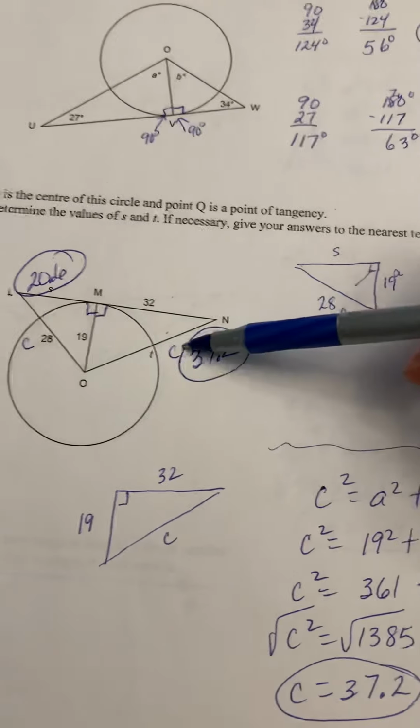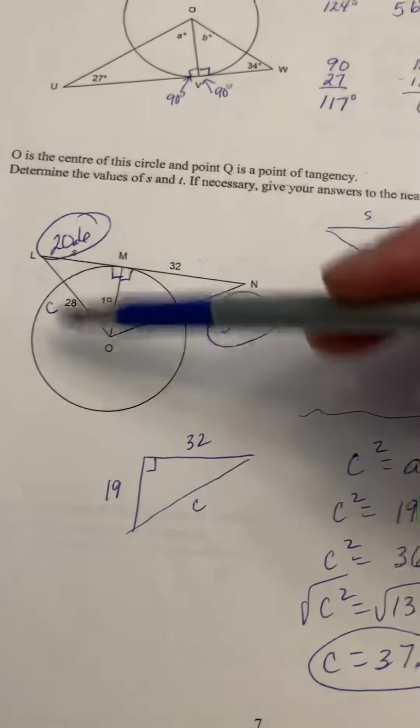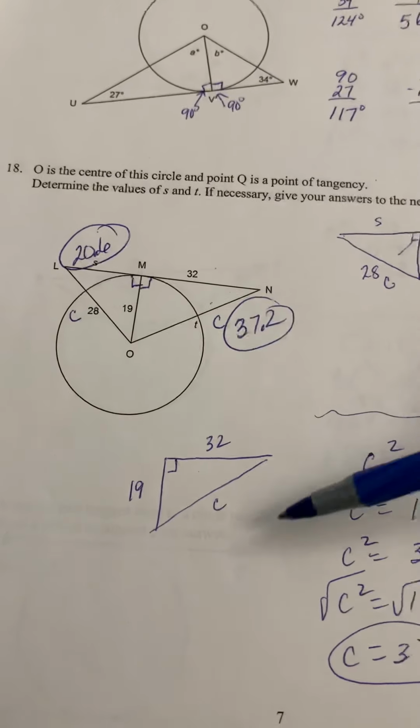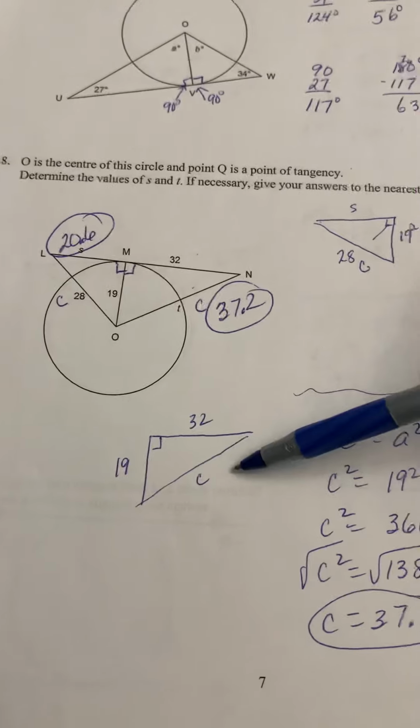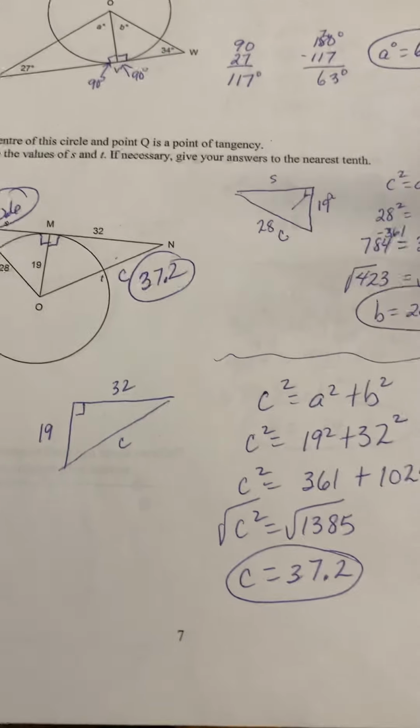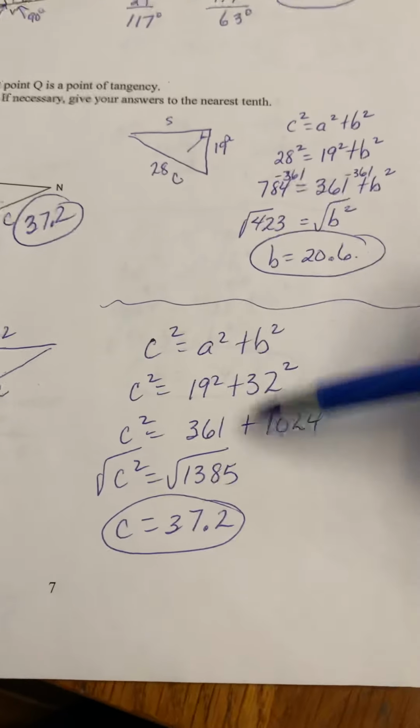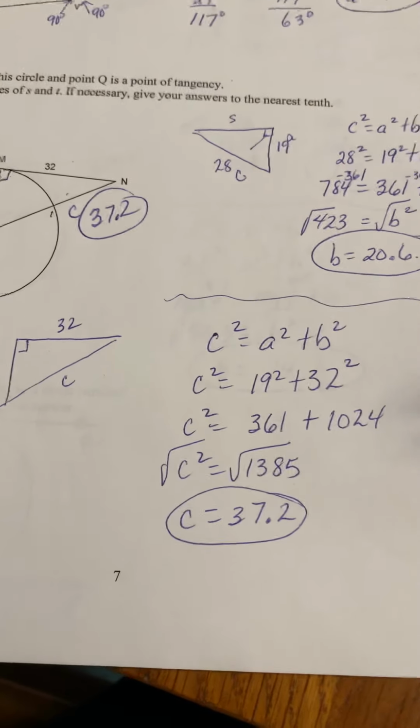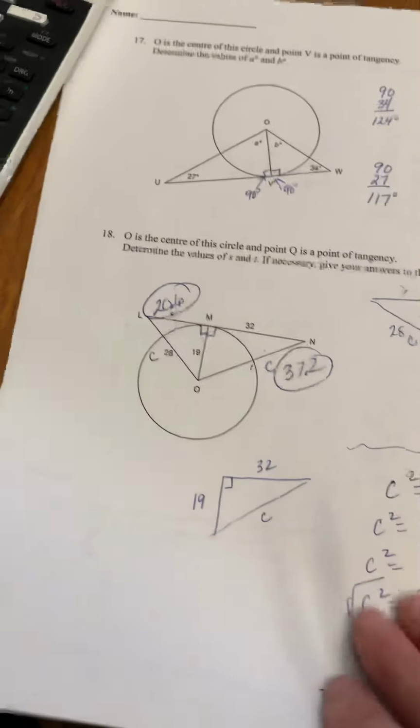answer. Then I did this triangle, and I just redrew it just because I find this a little visually overwhelming. Sometimes I like to keep myself organized. I found this one easier because I'm looking for the hypotenuse. I don't know why I think that's easier, but I do. Worked through it, found the square root at the bottom, and I got 37.2.